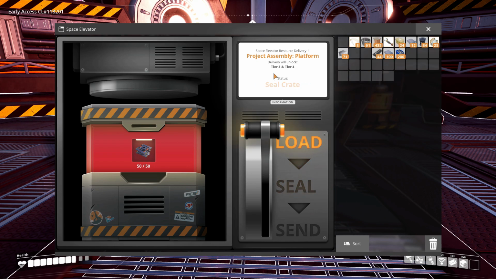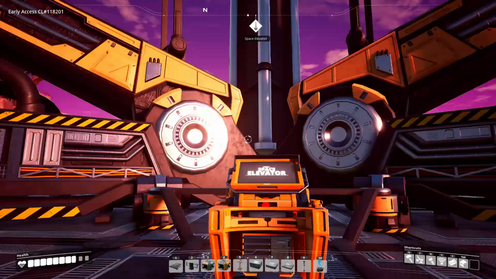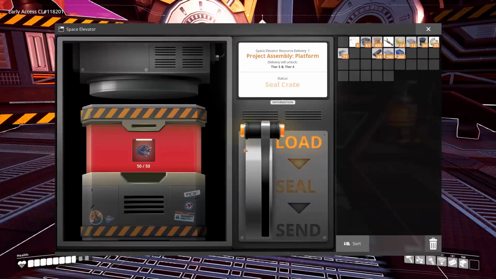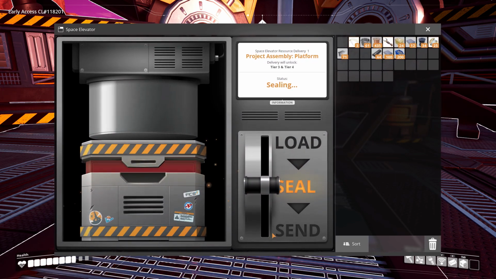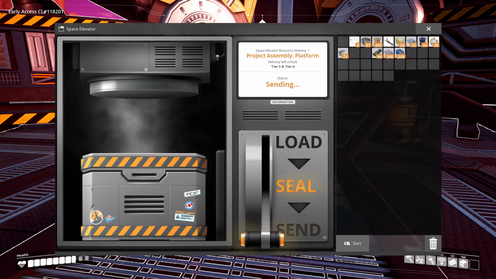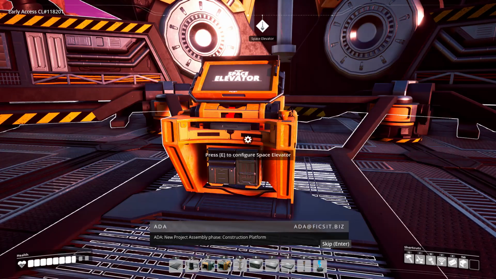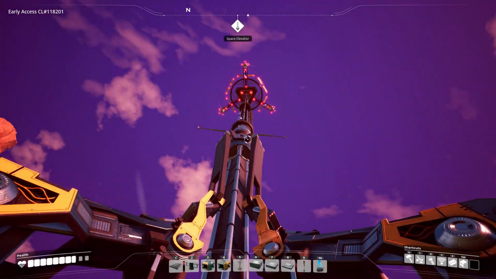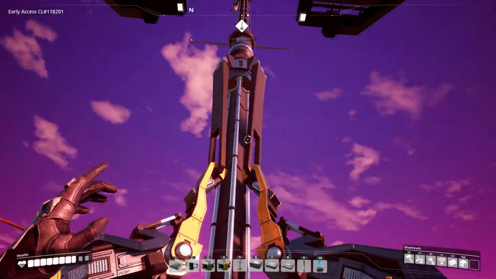There. Project assembly platform delivery will unlock tier 3, tier 4. Shabadoosh. Shkadoosh. Oh, do I have to... Okay, we can't exit. We're not done yet. All right, it's signed, sealed, delivered. Bam. Oh, I get it. All right. Whoa. Whoa. Whoa. Okay, I'm back up.